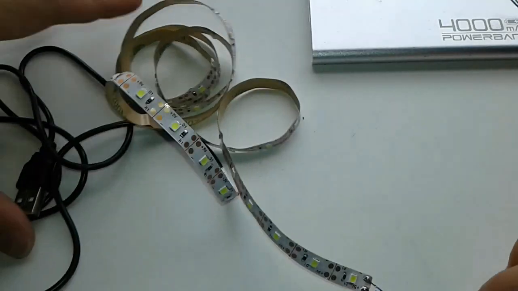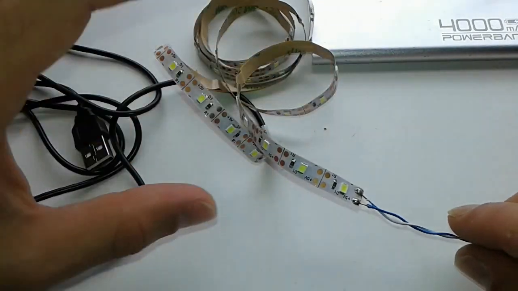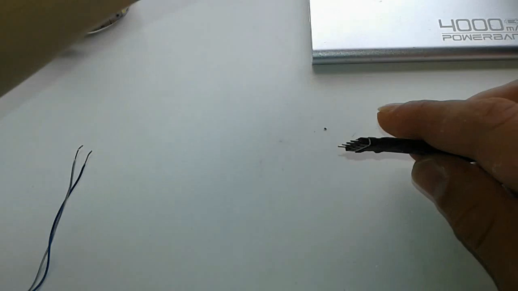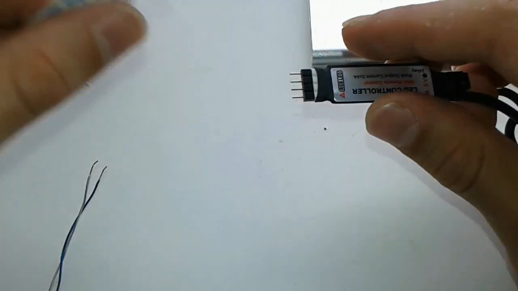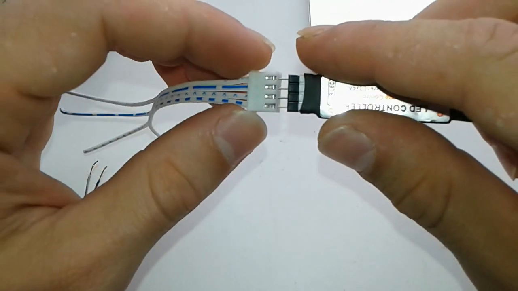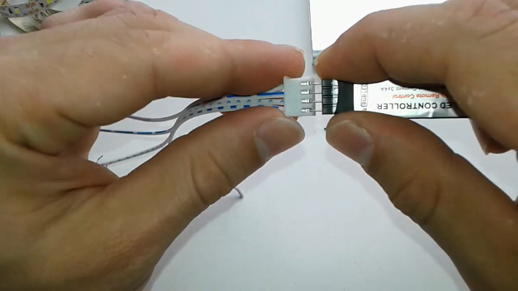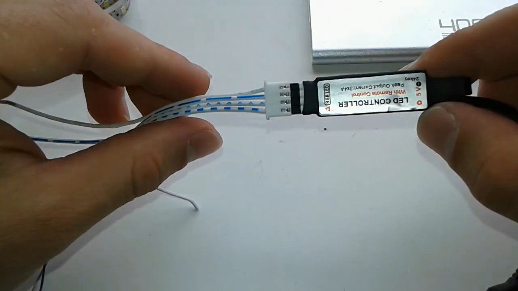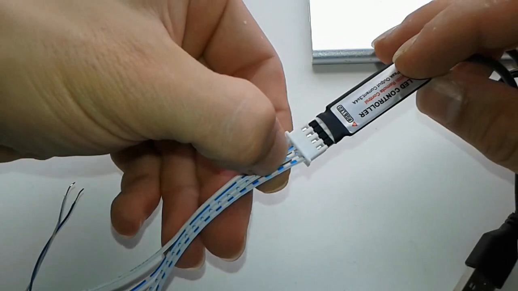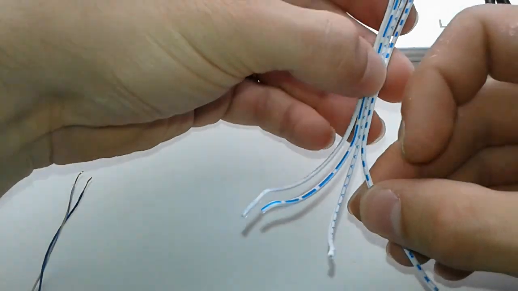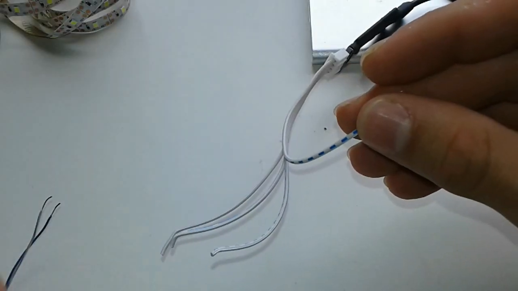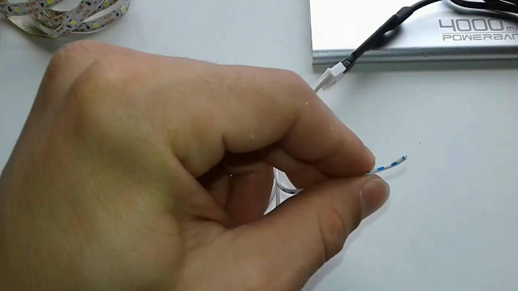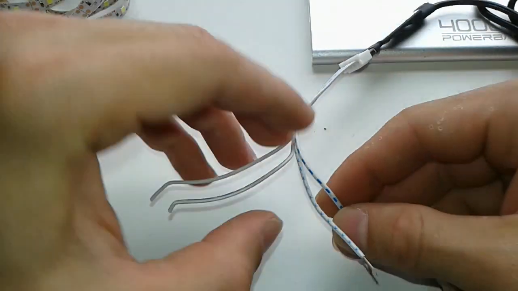Now we got the USB wire connected with extension wires. On the other end we're gonna have the controller. I told you you're gonna need some kind of special plug like this one to connect it if you don't want to make them permanent. So we're gonna insert these terminals here. It's kind of tight. We insert the things. We're gonna have here this one, this one is gonna be the plus and the other one is gonna be the first channel.